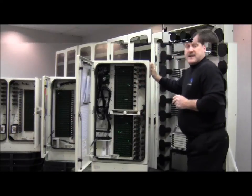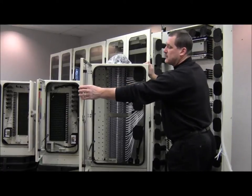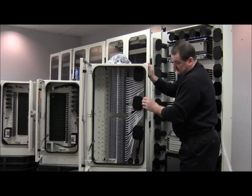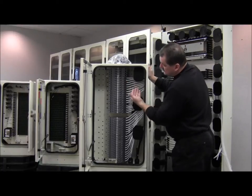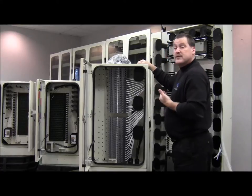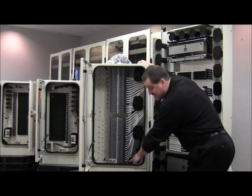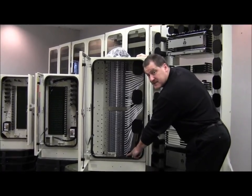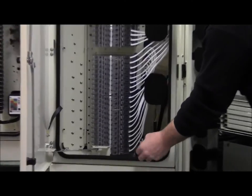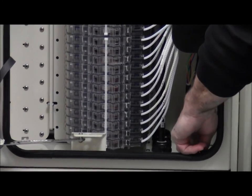Let's take a look at the back side of the cabinet. Looking at the rear, we have the same doors on the front with our grommet on the exterior edge. The back is all dressed up very nicely, which we do at the factory or you can also do it yourself in the field. This particular one has six cable entrance ports at the bottom. We talked about the seal cons earlier — we come in here from the bottom with the seal cons. On this application, you can also go through and do a mid-span.